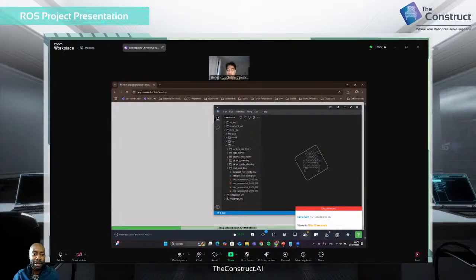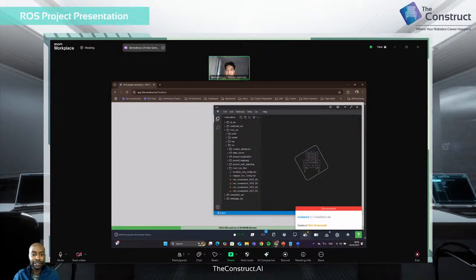He'll be giving us a presentation, and as we always do, we'll see a demonstration of the real robot first. So we'll see his code base running on the real robot, and then after that we'll get into the details about his presentation, whether he's using slides or just a code review. And towards the end we'll get to ask him a couple of questions to really understand how he did what he did, and also get the logic behind it. Okay, I'll now hand over the platform to him so he can begin his presentation. Alright, Ben, whenever you're ready.